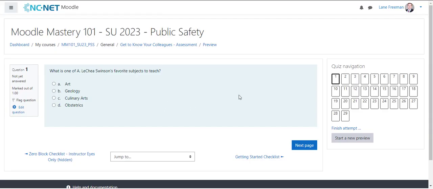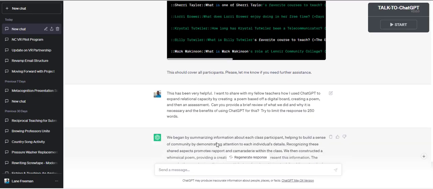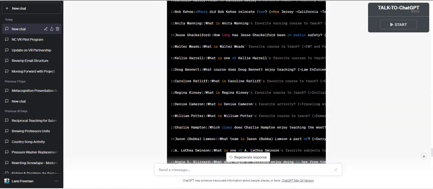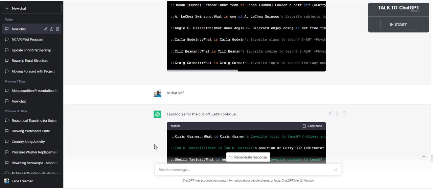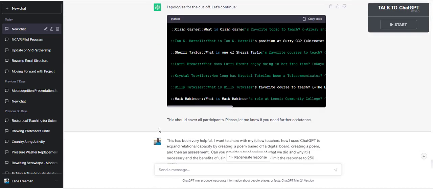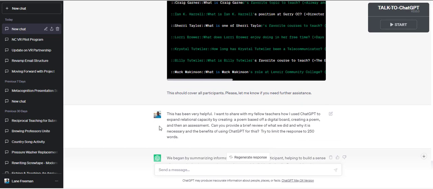On a smaller class, this might be easier for students. You could even divide the class up into groups. But what it really does is encourage students in a fun way to get to know each other. And again, once you have this information in here, you could get it to do all kinds of stuff with the students in this class. If you want to come in next week and ask it to list all the EMS instructors and send them a specific email, you could. So if you get information from the students and put it into a chat, you can use this as a way to leverage relational capacity on a week-by-week basis. Really easy once you get the prompt set up.